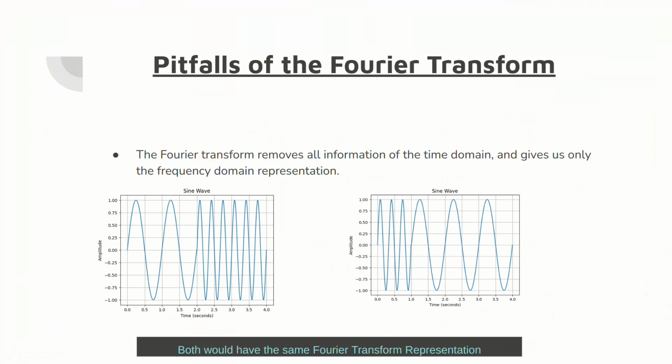So far, we have discussed just how useful the Fourier transform is in the biomedical field. However, the Fourier transform also has some dangerous pitfalls. For example, these two graphs are completely different in the time domain except for the fact that their component frequencies are the same, 1 Hz and 3 Hz. However, in the Fourier transform, this would be completely indistinguishable because both of them would have 2 peaks at 1 Hz and 3 Hz respectively. And this causes a loss of information.